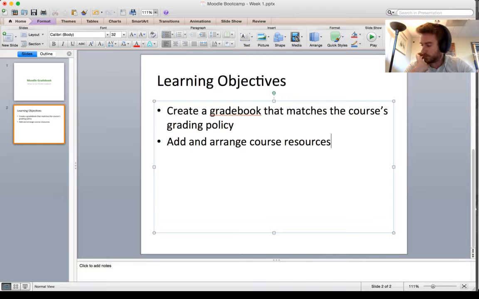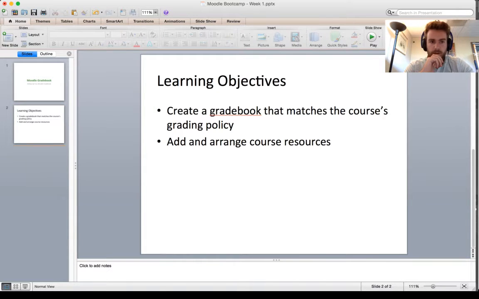And then I will word some more as I get into the more complicated parts of the gradebook. And then I'll add a link for support at the end.